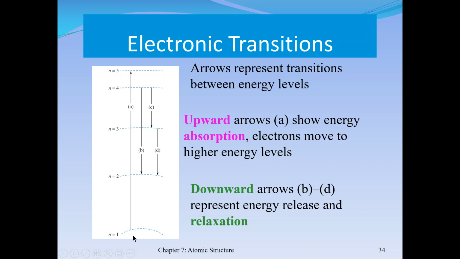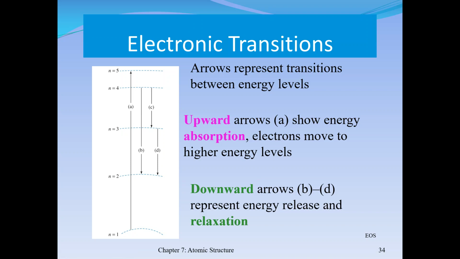So in this diagram here, let's say you have an electron in the n equal 1 orbit, then it gains enough energy to be promoted from n equal 1 to n equal 5. So basically, energy must be absorbed, again in the form of radiation or electrical discharge, to go from n equal 1 to n equal 5. On the other hand, you can have electrons in higher orbits losing energy, and as a result going down to lower orbits. So you can have the transition, for example, of an electron in n equal 4 going down to n equal 2. Or you can have the electron going from n equal 4 to n equal 3, or n equal 3 to n equal 2. So we have those different possibilities.